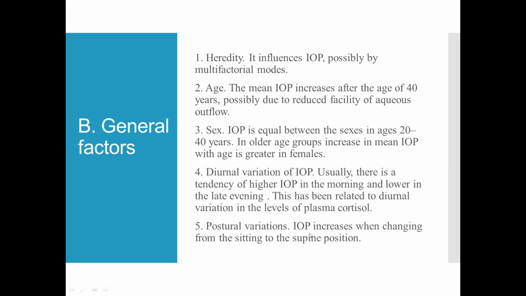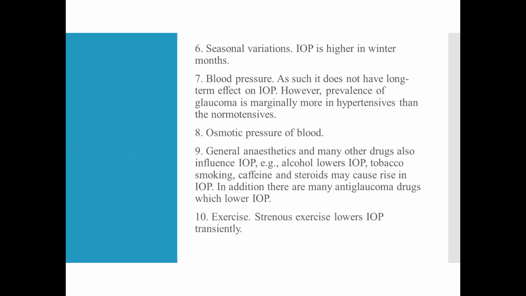Then for diurnal variation of intraocular pressure, usually there is a tendency of higher intraocular pressure in the morning and lower in the late evening, which they have associated with plasma cortisol levels. Then postural variations: intraocular pressure increases when changing from the sitting to the supine position. Seasonal variations: intraocular pressure is higher in winter months. Blood pressure does not have long-term effects on intraocular pressure. However, prevalence of glaucoma is marginally more in hypertensives than in normotensives.